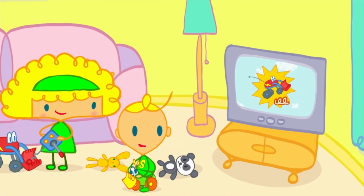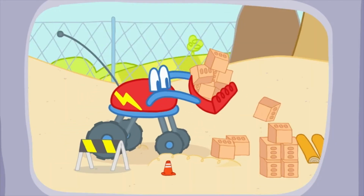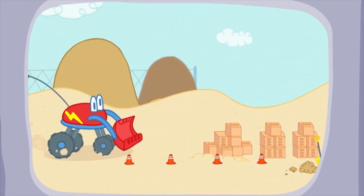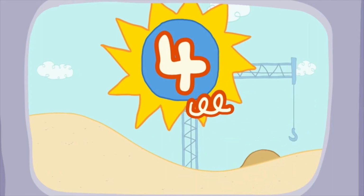Are you ready to make the Earth rumble? Then get ready for Earth Mover XL. With super slick controls and a supercharged battery, Earth Mover XL can crank out 4 days of non-stop stunts.